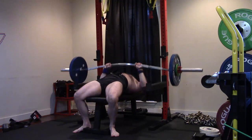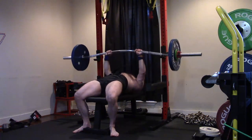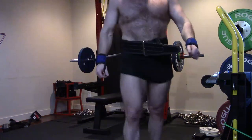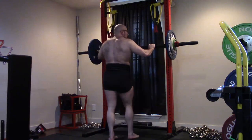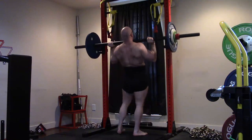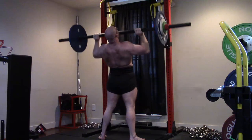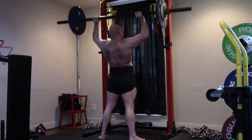I use the fat bar for the overhead press. But again, trying to set myself up for success tomorrow on the deadlifts. We don't get that many deadlift max days in. And that's my bread and butter — I am, at this point, better at deadlift than any other lift as far as the strength charts go. I'm good at squats, but technically, if we go over to the more elite strength standards, I am actually better at deadlifts. So I want to keep that flowing. I want to knock down a stupid deadlift this year. I need to make those max effort days count. And if that means I slightly adjust some things I do on bench day the day before, that's fine, as long as we work everything correctly and hit the weak points.